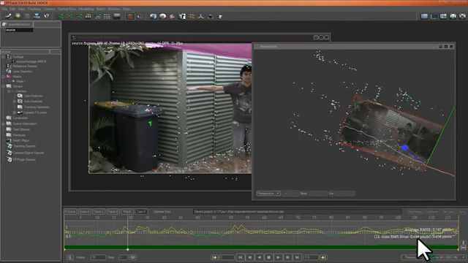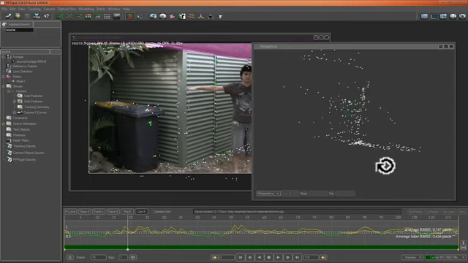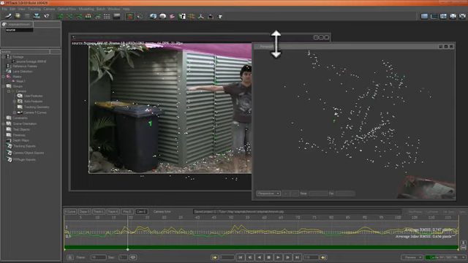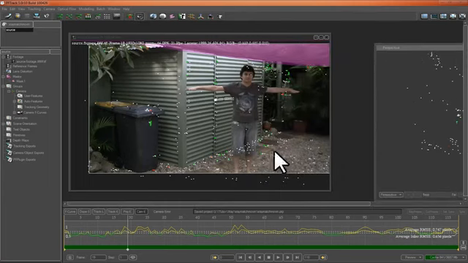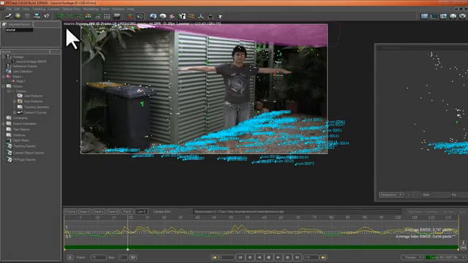We can see in the camera error. Oh, it hasn't actually gone down yet. It will in a sec. Again, what I wanted to do was select all the points on the ground and tell PFTrack that they're all supposed to be on the same plane. So marquee, and hopefully I won't get any accidental pant points. So select these here. All of these should be on the same plane.